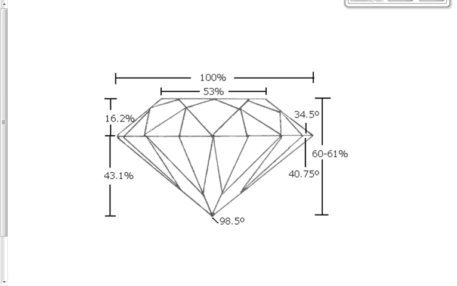This is a cross section of a diamond. It doesn't matter what the shape of the diamond is from the top. This is what it's going to look like from the side. Oval, circle, square, it doesn't matter. Don't worry about the exact angles and percentages there, don't worry about that at all.